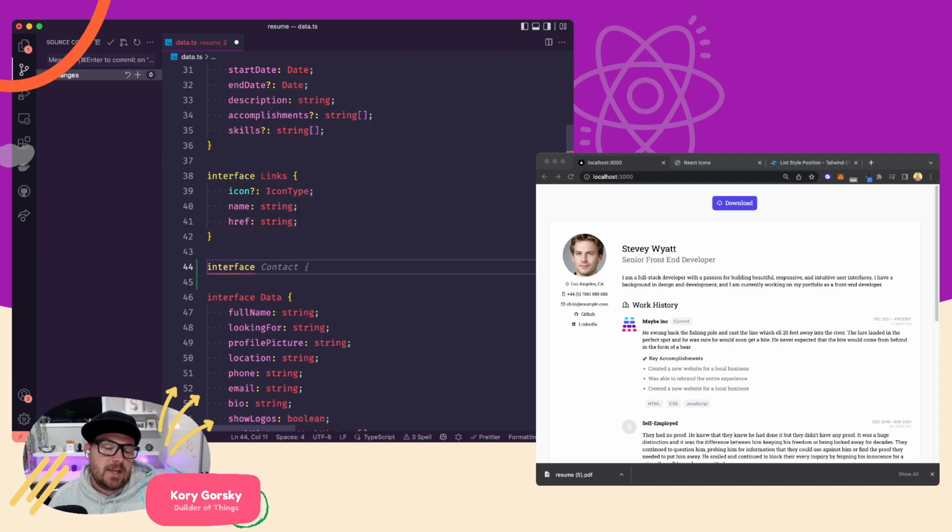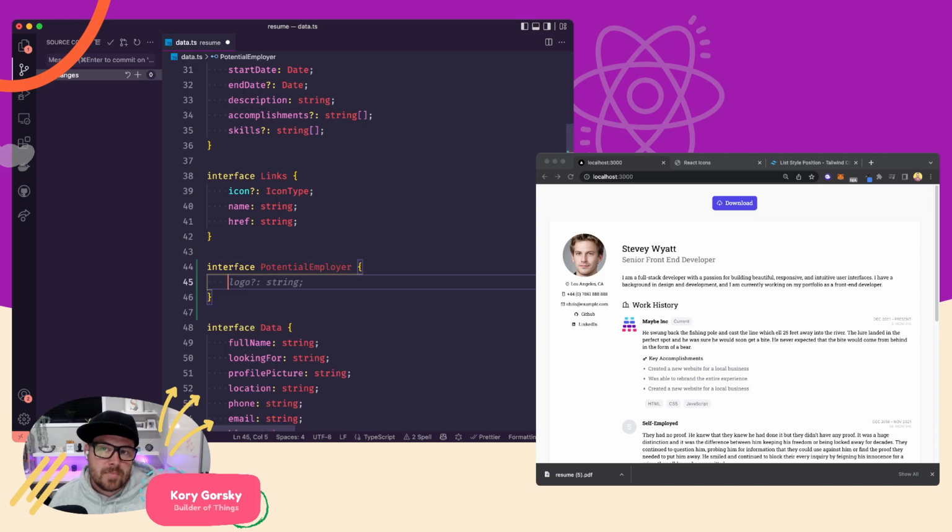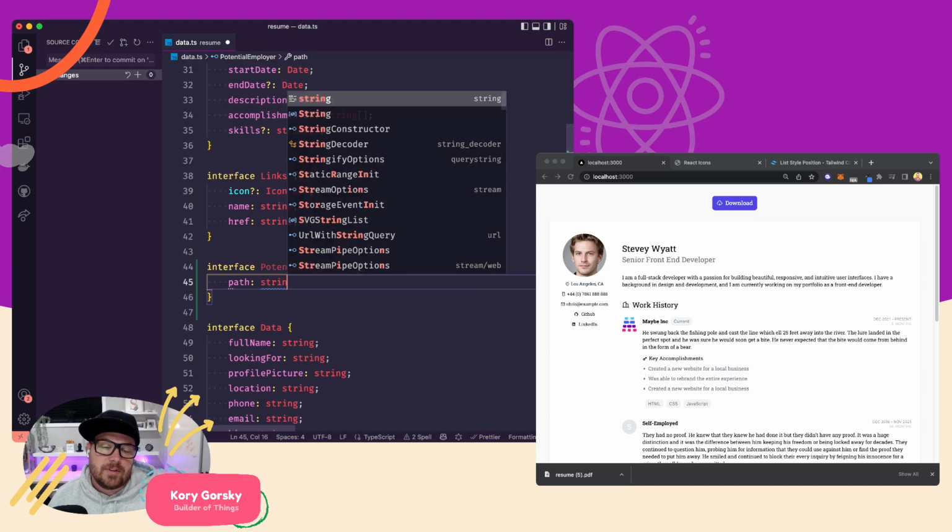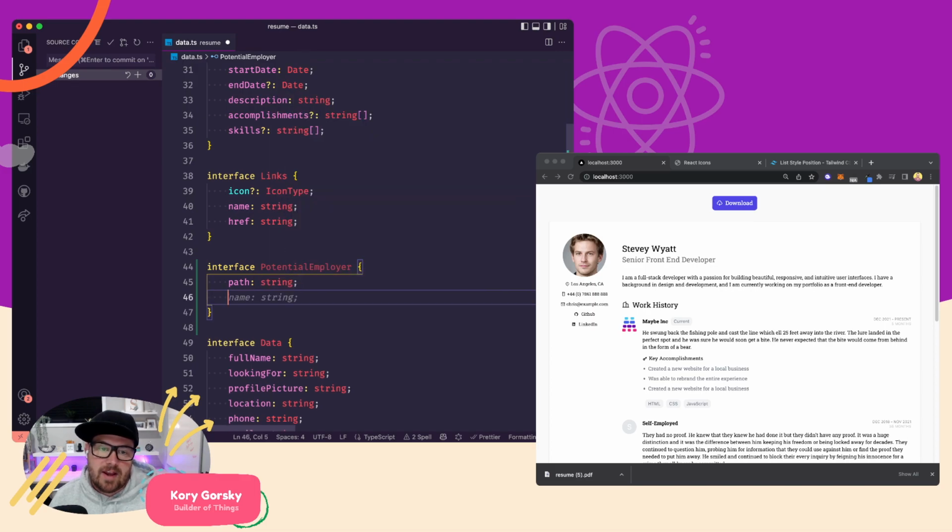And the idea would be that you'd have an interface for a potential employer. And you'd have a path. We'll talk about that in a second. You'd have a name for that potential employer, or maybe it's company name, so it's clear.